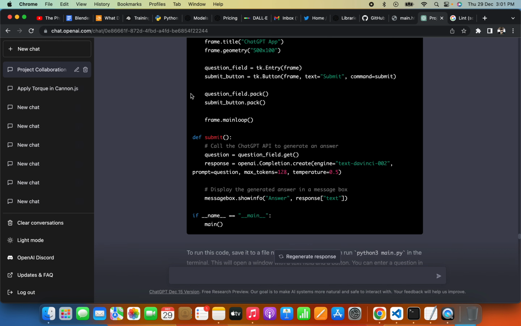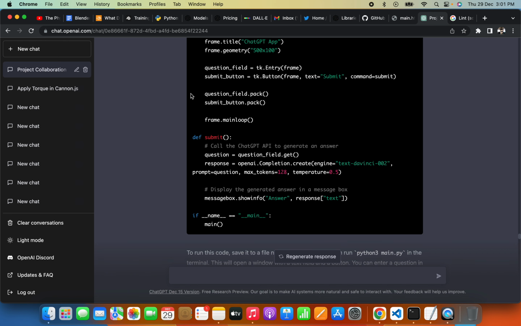So for that, one thing to note here is that I don't have much experience in developing code, right? So I relied heavily on ChatGPT to create an app that uses the ChatGPT API. Okay.